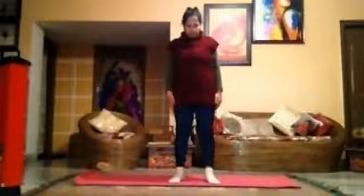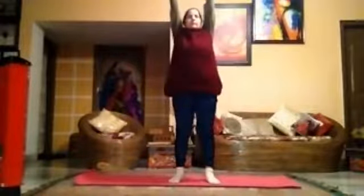Please stand up on the front of the mat. Now, please. Feet are hip width apart. Bring both the hands up. Inhale, hands up, come on the toes. As you exhale, drop the hands down, heels down, look down. Inhale, come up, come on the toes, arms up, look up.